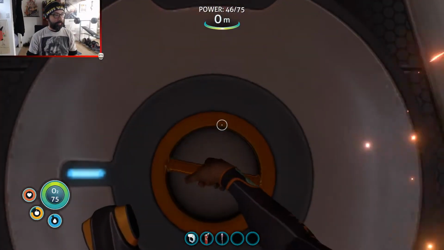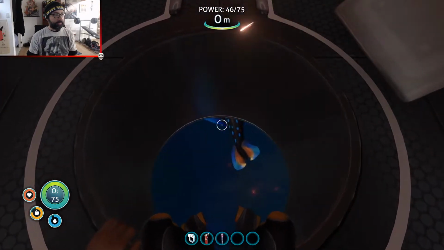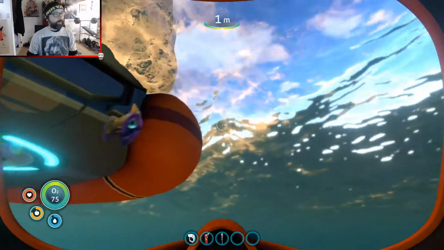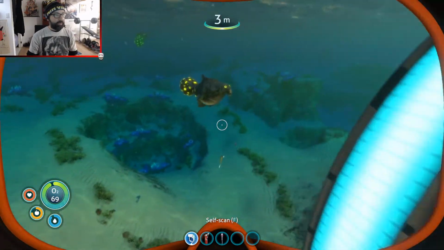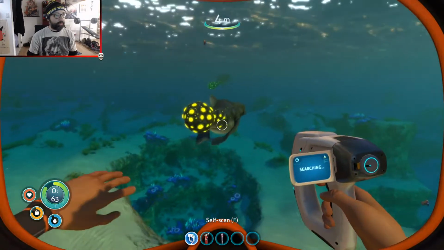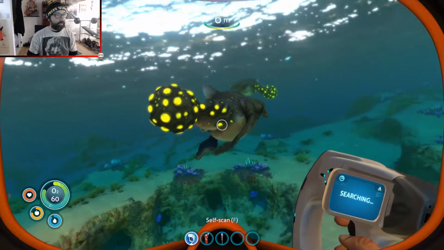Let's jump in the water. I don't know if it's still dark, but we're going to find out here in a moment. Yep, it's still dark. So let's do a little. Oh no, it's daytime now. So I'm going to go grab some more fish for hunger, and I'm also going to do some scanning. These guys, you've got to watch out. You don't get too close because they will drop some poison in the water, and the little poison sacs explode and do damage to you.